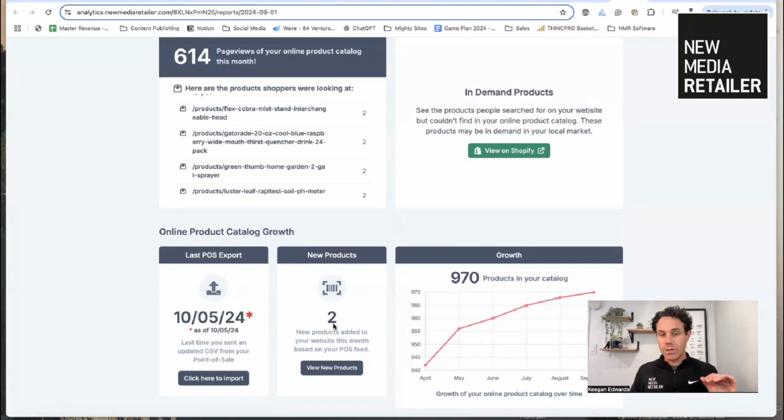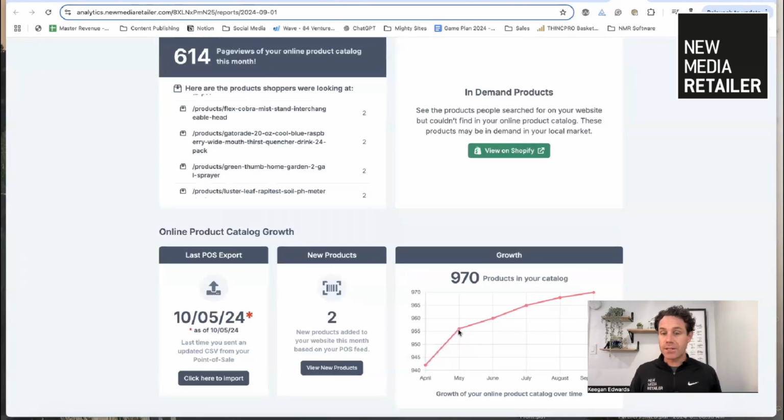It's going to tell you the new products that were added in the last month. So for this one, there were 2 products that were added. You can go in and ask for up to 50. If you don't do that, then any new products that we have in there, you're probably going to see anywhere from 2 to 50 products anyway. Sometimes some of you will see a few hundred products added because we're going to sync your catalog, and any new products in the database that aren't in your catalog yet will sync to it.